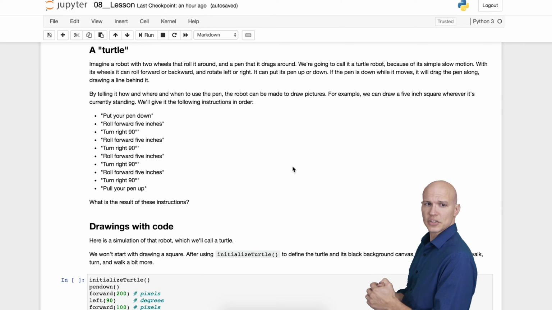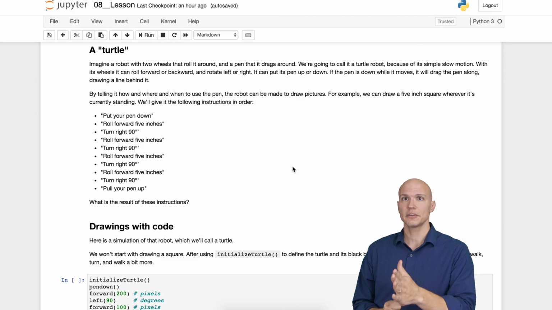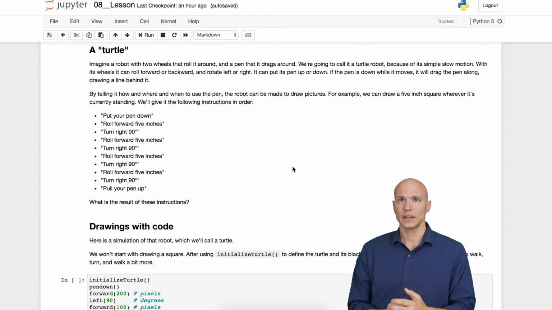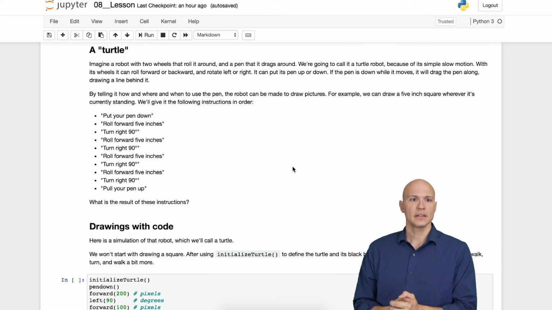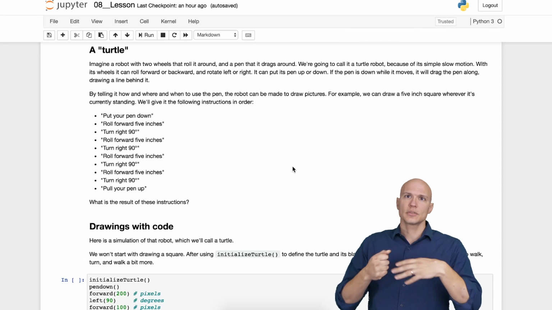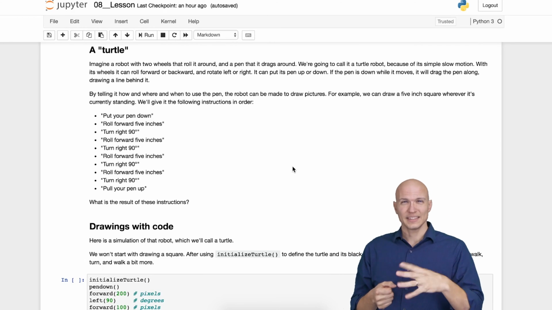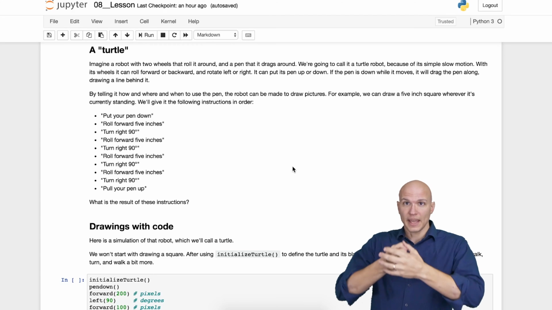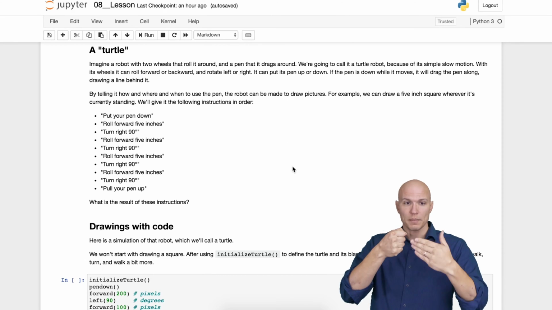The last instruction is to turn right 90 degrees, so I'm facing the original direction, but that didn't actually do anything. I had a square at this point, I still have a square, and then pull your pen up. This also doesn't change the drawing, but it's nice to end up right in the exact same state I began. I began in this position with my pen up, I ended in this position with my pen up, facing the same direction.